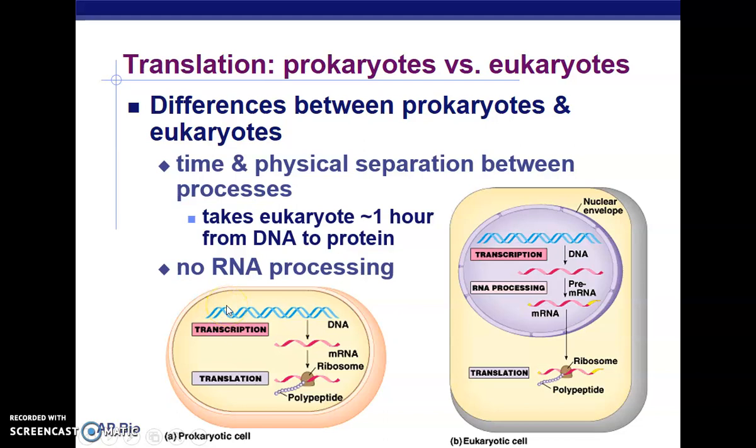Now, the last thing I wanted to talk about, which there's no slide for, is one thing that's important and it's going to be a huge deal after Christmas break: the process of replication, which obviously is different from transcription and translation. In bacteria, bacteria replicate their DNA more often than us because they divide more often and they divide quicker. As a result, they have a greater chance for mutations. And that's going to be an important concept when you come back from Christmas break.